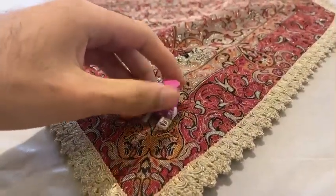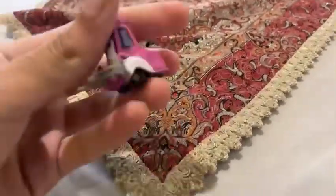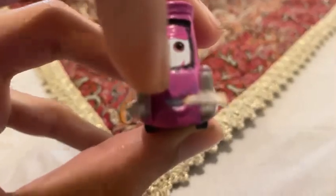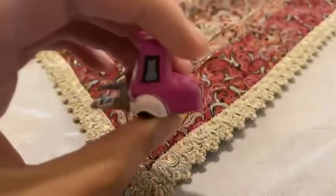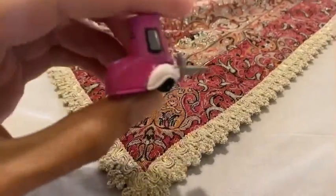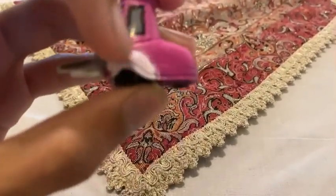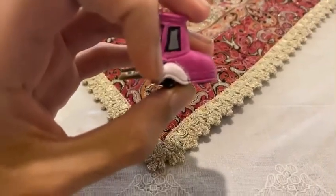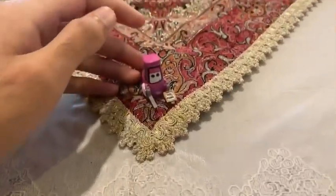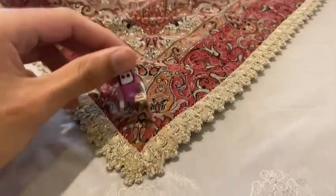We are going to be checking the producer's color. You can see on the face and even on the back side, they're already painted pink. On this side and even on the other side, under her wheel, it's already painted white. Looks like she's ready to become the producer on the movie.